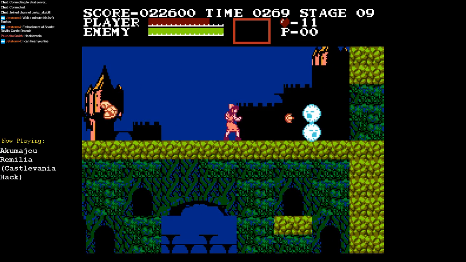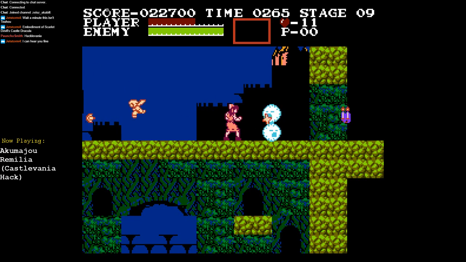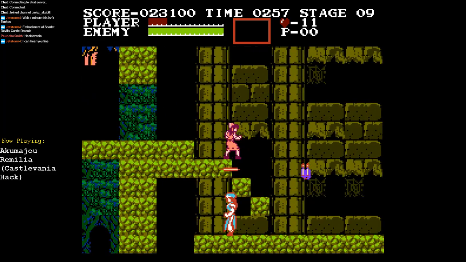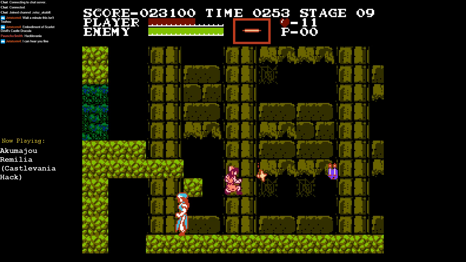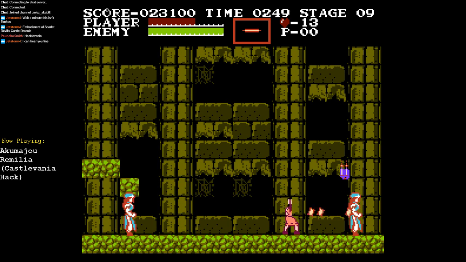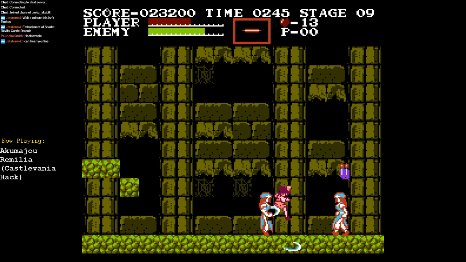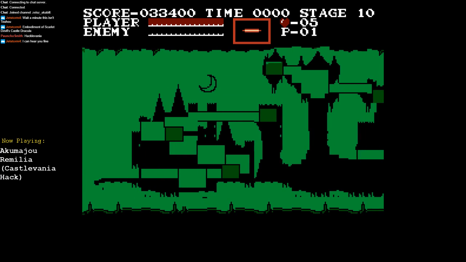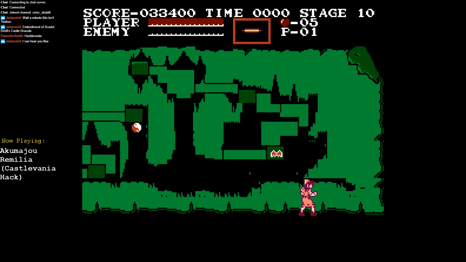I've got more than 10 hearts. I thought by now I would spawn the whip upgrade. Or maybe it's 15 hearts that spawns the whip upgrade. I forget. Oh, there we go. That's what I had to do. I just had to time my whips. Alright. Now comes the fun stages.